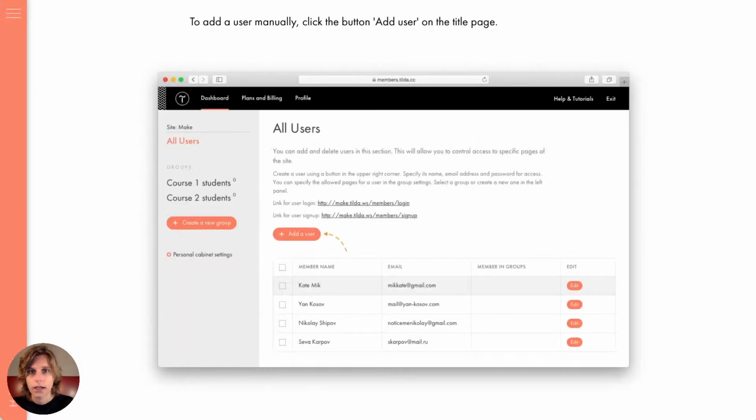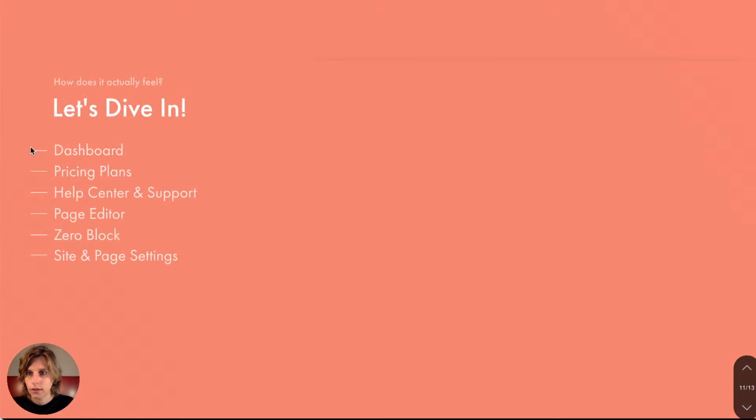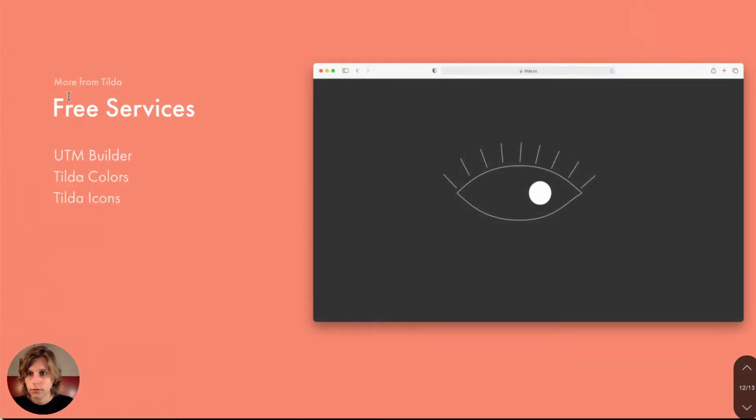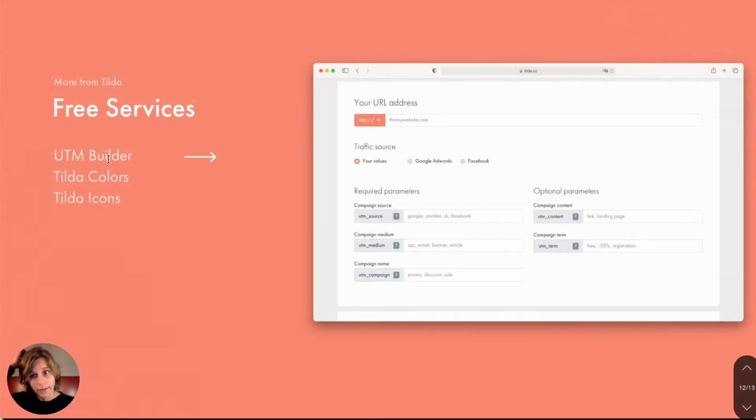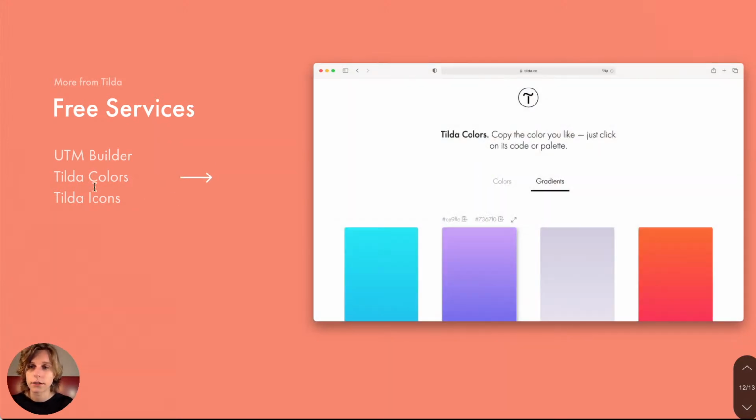Very good. In the end, I just wanted to add that we have a Tilda UTM builder in case you want to add UTM tags to your URLs for advertising campaigns. Tilda Colors and Tilda Icons are two nice add-ons for designers.